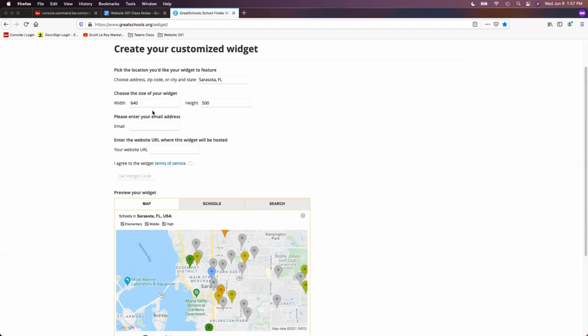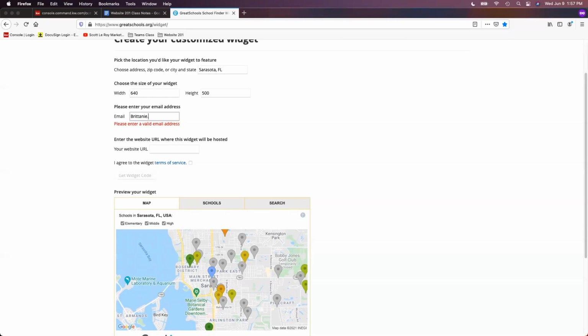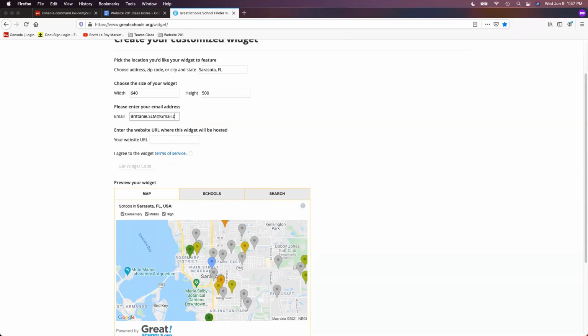We're going to leave our width and height the exact same. We're going to enter our email. I don't know Lori's email off the top of my head, so I'm going to put mine in here. And then your website URL. This is going to be whatever your command website URL is set up as.